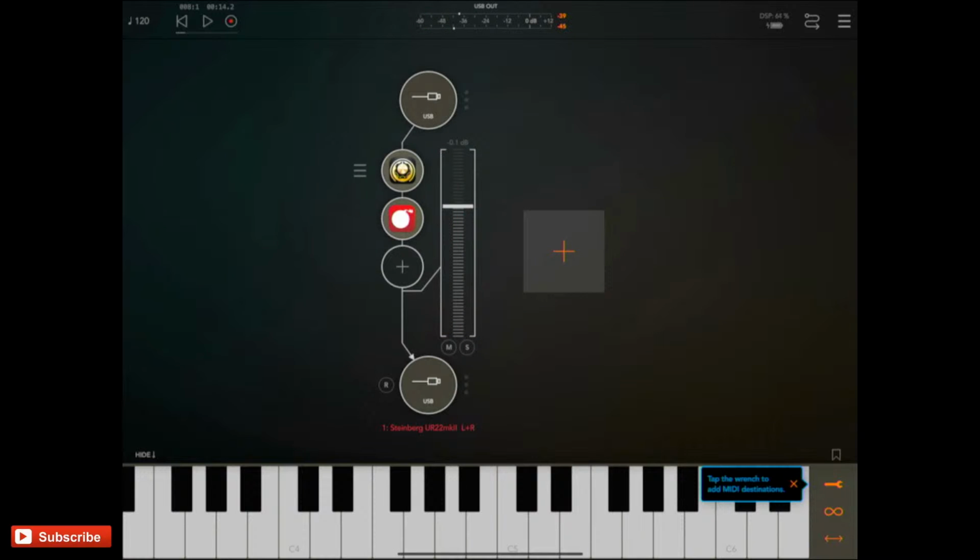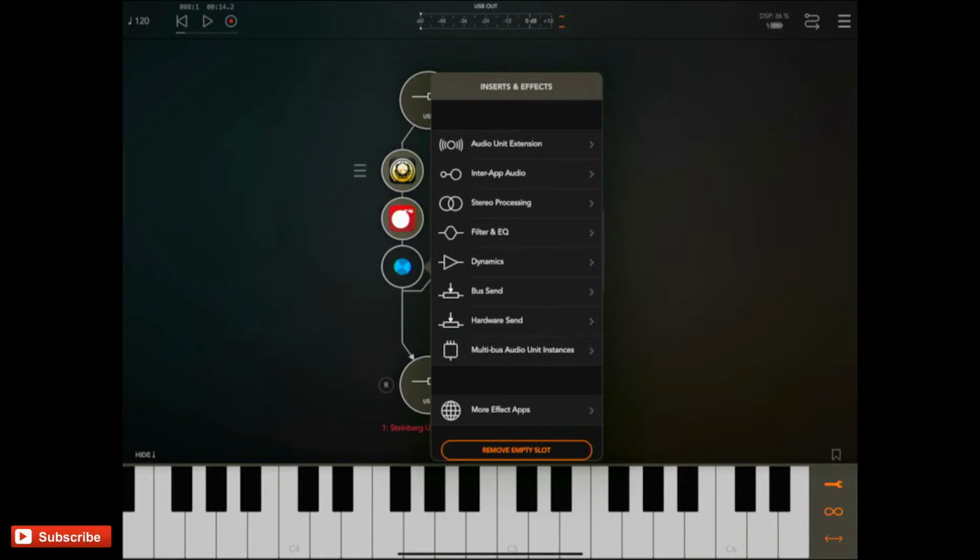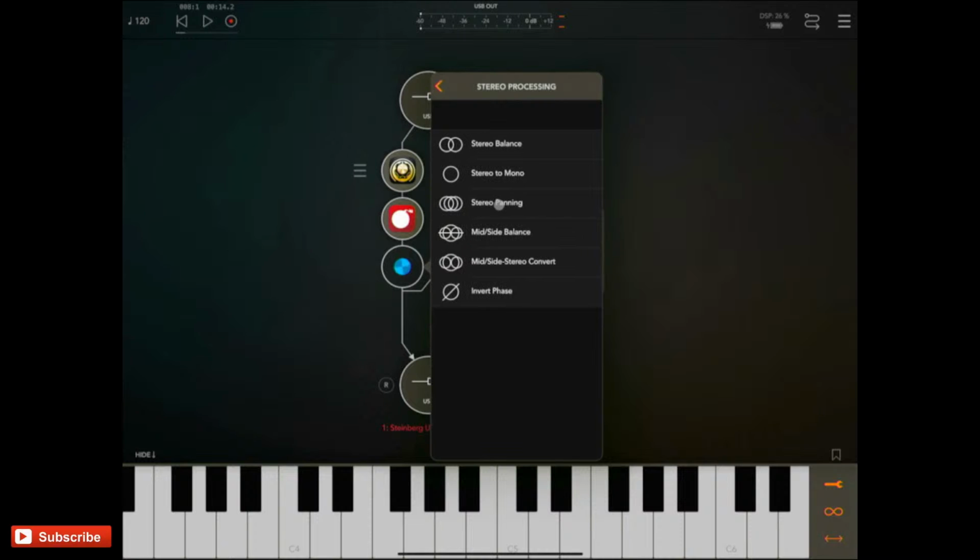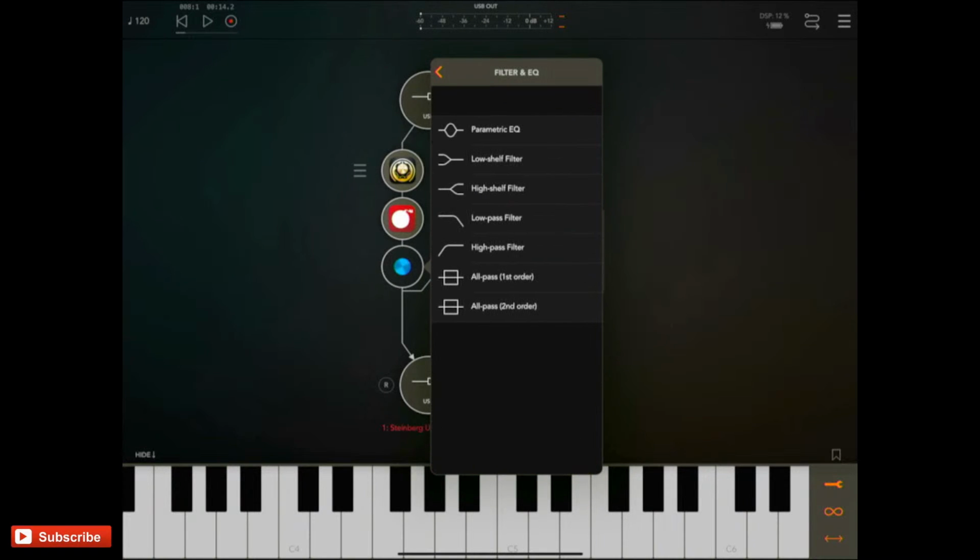What else can you add as an effect? In here we've got inter-app audio and AUv3 plugins, but built into this there are also some actual effects in AUM. You've got stereo processing: balance, stereo to mono, stereo panning, invert phase. You've got filtering and EQ: high shelf, low shelf filters, parametric EQ, all of this kind of stuff.